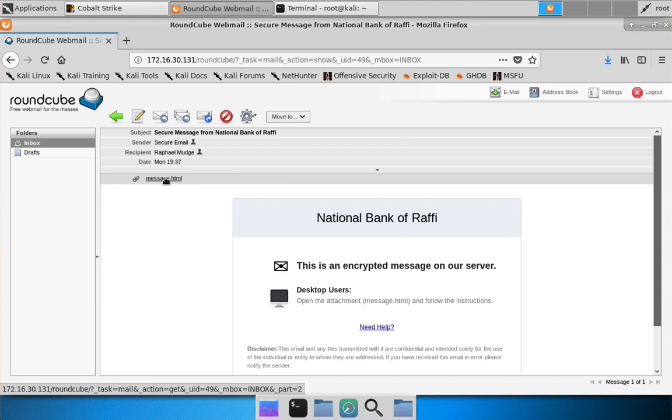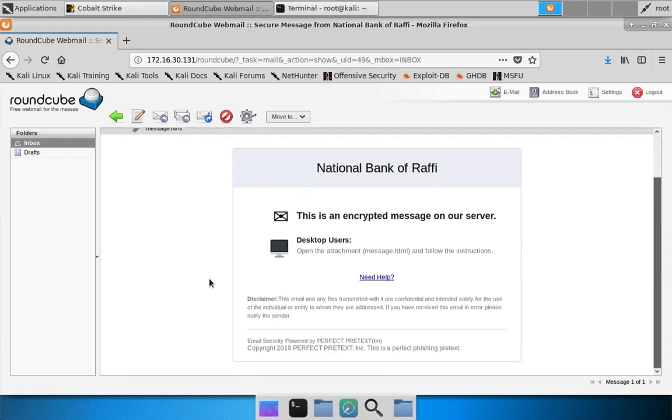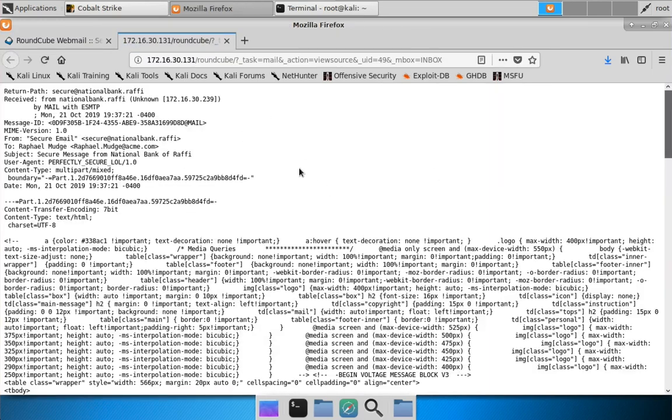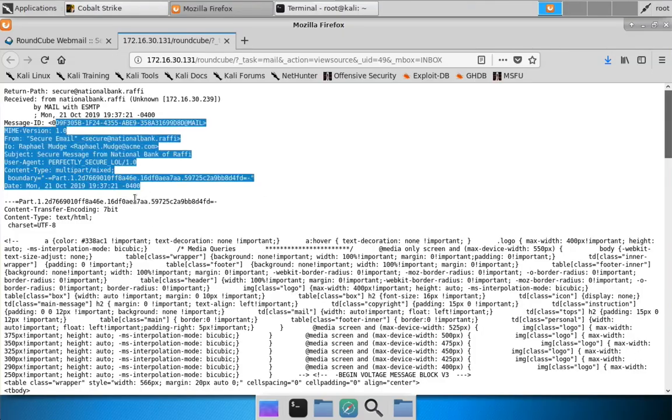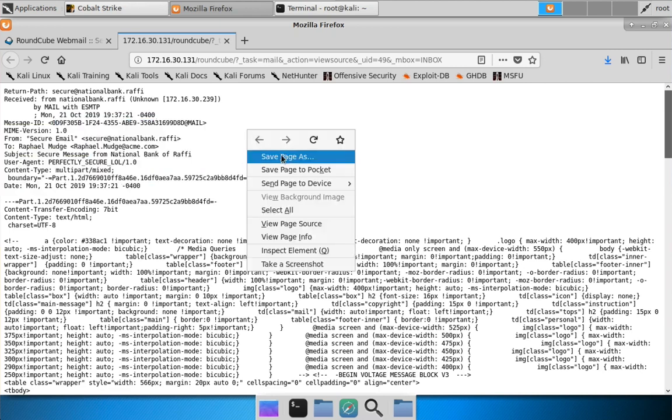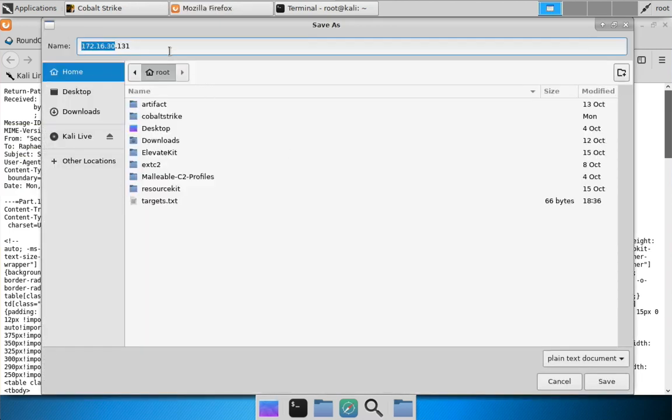So we have our secure message from our fictitious National Bank of Rafi that wants us to download an HTML file. Great. Let's go to this little gear, show source, and here is our message file. We have our headers and we have the content. Let's right click, save page as, and we will call it template.txt. Press save.